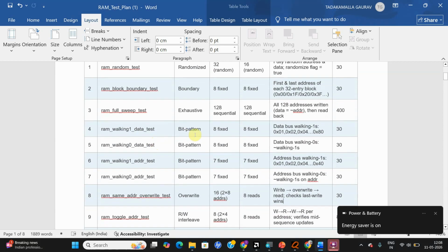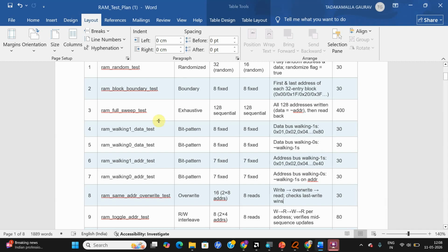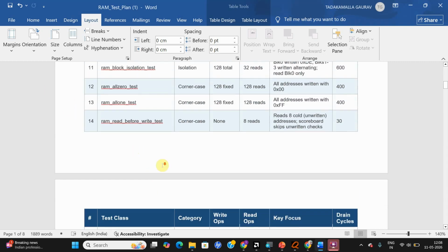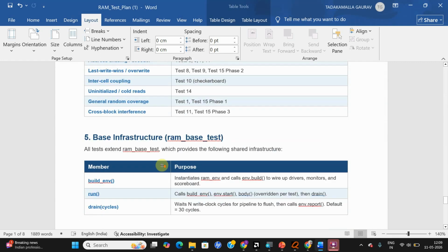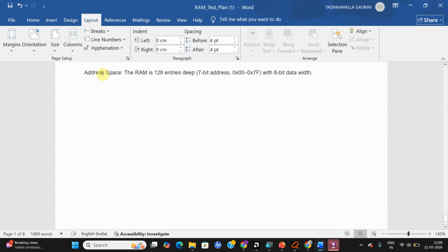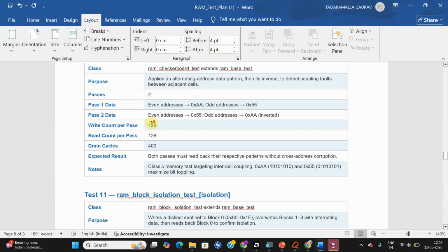That means we are going to basically provide a pattern of data, which, for example, let's say if I'm going to have a data like this, 00, let me write down over here, like 00. I'm going to have an address 1, 2, 3, 4, 5, 6, 7. So this is my first particular data. Next data will be the left shifted version of my 1, 0, 0, 0, 1, 2, 3, 4, 5, 6, 7, 8, like this. So 1 will be shifted towards the left hand side. So this is nothing but walking ones.